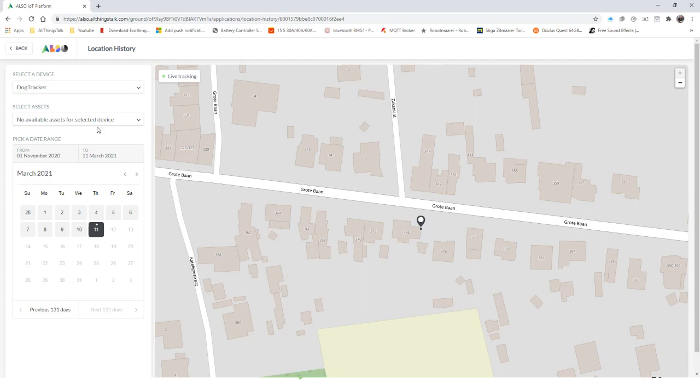And for this, you can select the device here. My dog tracker has only been in my house. Yeah, my dog is already old, so she can't walk anymore. She's almost 14. It's a Labrador, so she stays a lot at home.